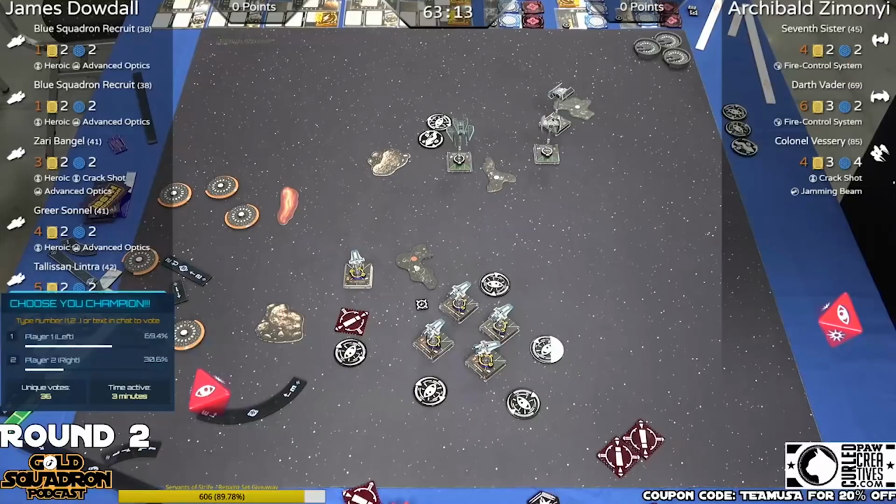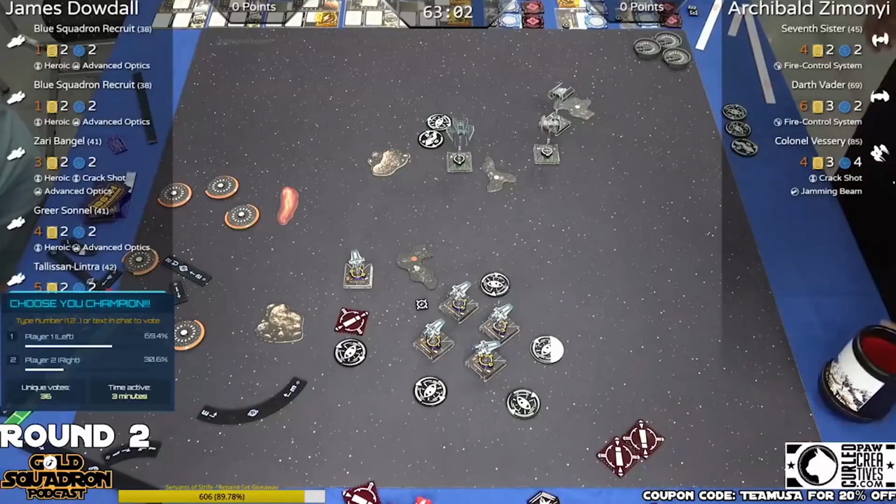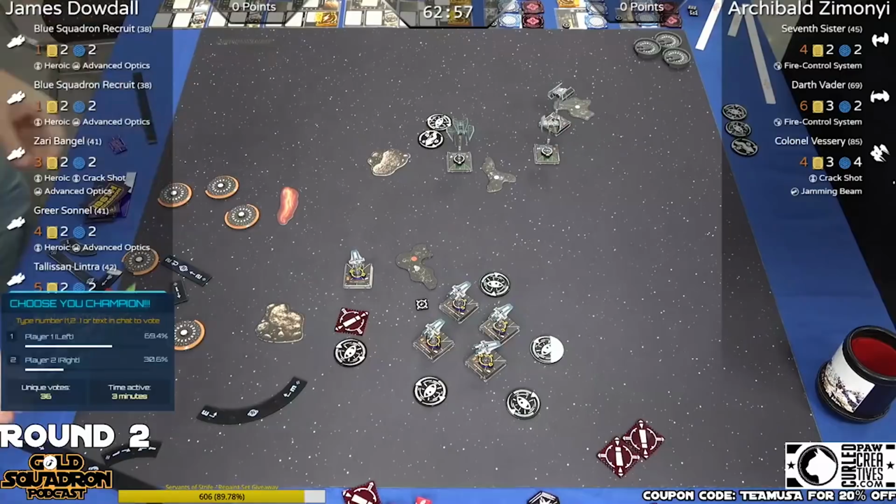I'm gonna turn on... there we go. So we can actually hear what they are saying. Not spending the focus. No reason to. Wants to make sure that he doesn't take any free damage. I threw the double token stack. Yeah, I mean, it's just not worth it.